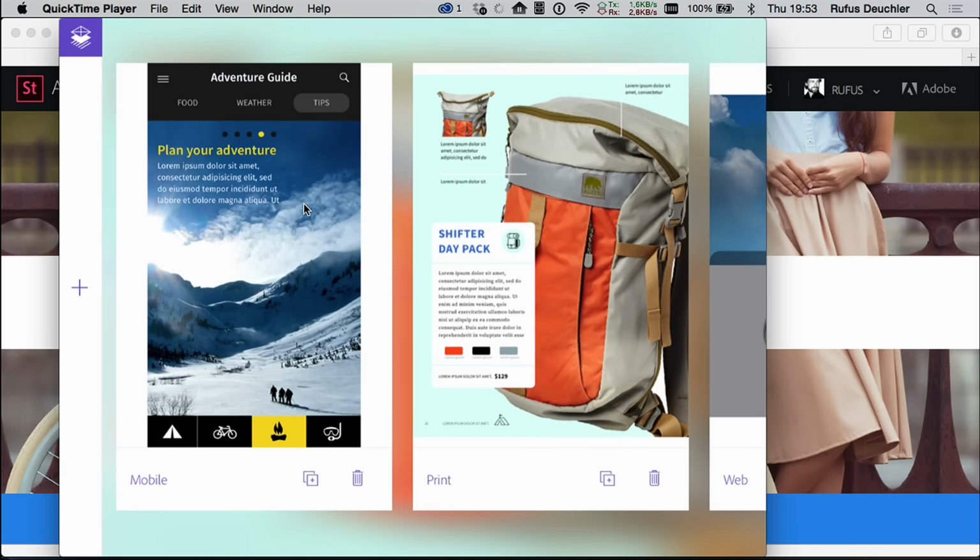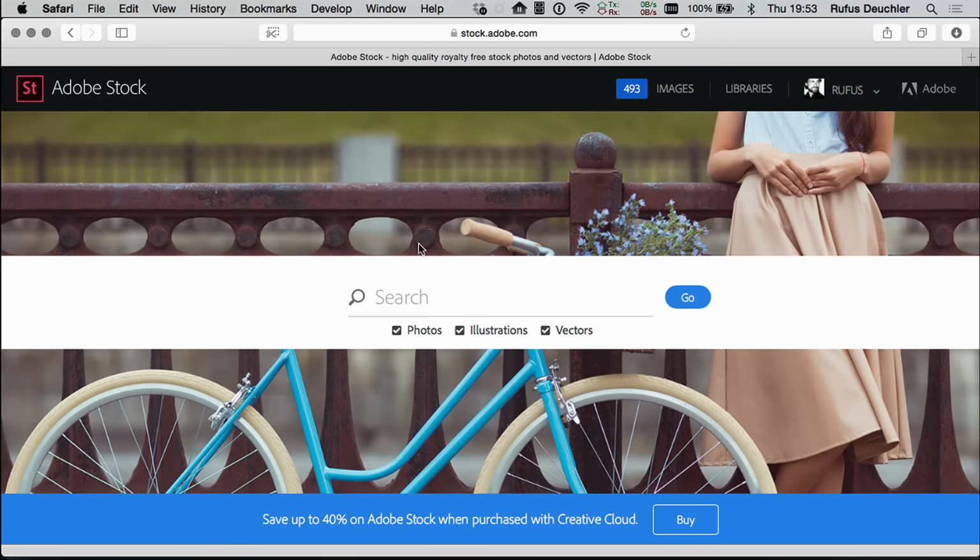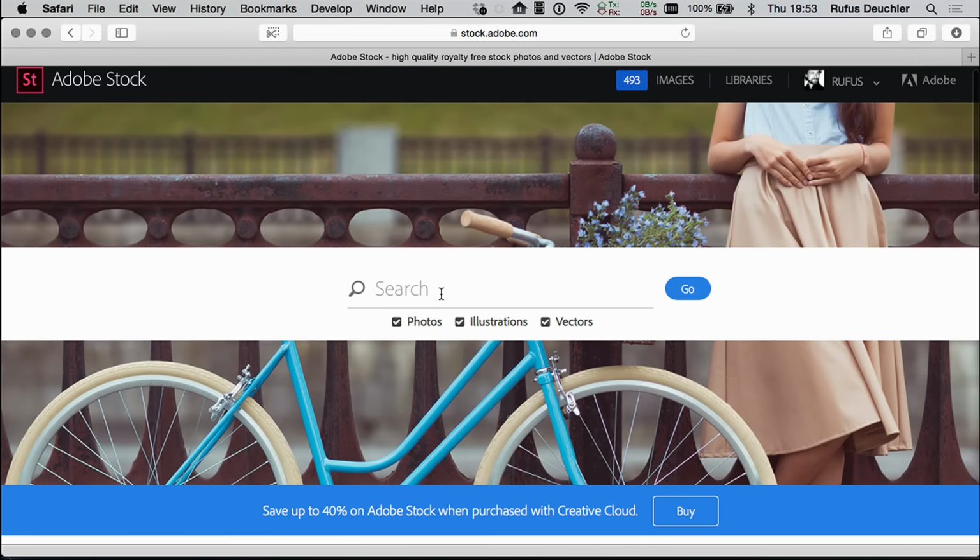But before I do that, let me just quickly jump over to Adobe Stock. You will see that when you're signed in with your Adobe ID, there's Creative Sync running in the background, and everything you do here in Adobe Stock will sync automatically to all of your devices, all of the libraries that you're using. So basically, let's say I want to do a layout about Hyde Park, okay? Because I walked through Hyde Park this morning when I came here. So let's see what kind of images we have here in Adobe Stock that were taken in Hyde Park.